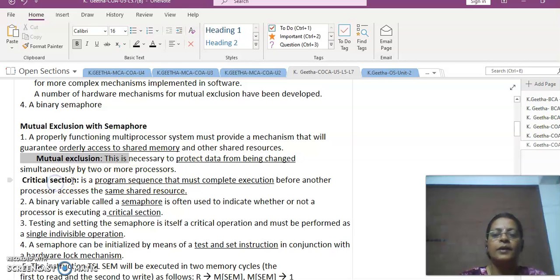One more important topic we have to be clear about is the critical section. What do we actually mean by critical section? It is a program sequence that must complete execution before another process accesses the same shared resource. If more than one process wants to use a particular portion of a program, it has to be done in an exclusive manner, so only one should be allowed to enter.